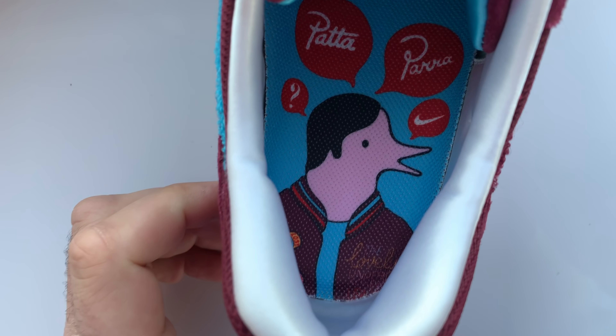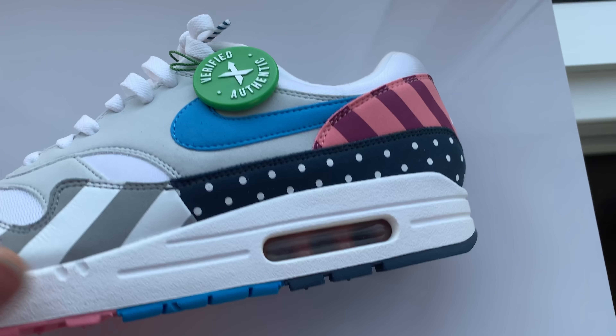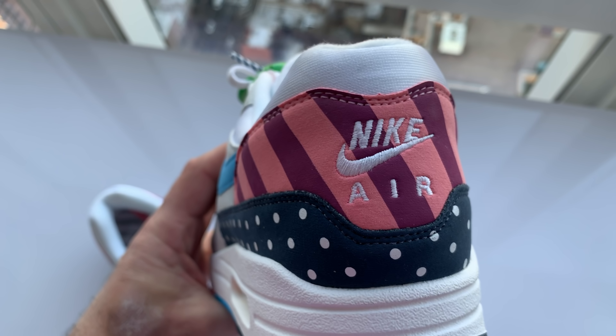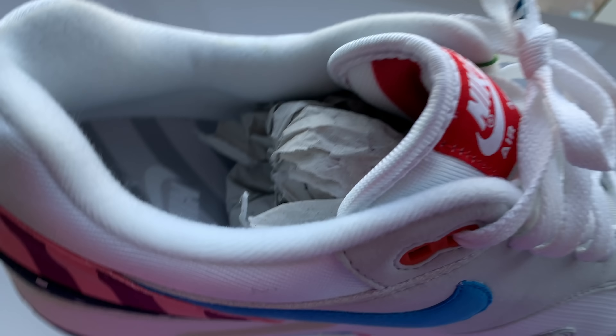Everyone gets it in 2018 with this classic Parra Air Max 1 remix. Air Max 1 on the tongue, love this candy cane-ishness to the laces, the mini swoosh, that lovely pink stitching on the lateral side of the left shoe. Just a beautiful use of materials, white stitching details, a pinkish air bubble unit, and Nike Air on the inside. The inspiration for this piece was from the original Nike Air Max 1 boxes — the pattern was on those original boxes. The insole shows more of that cityscape blocking, and you get the candy cane-ness on the inside as well.